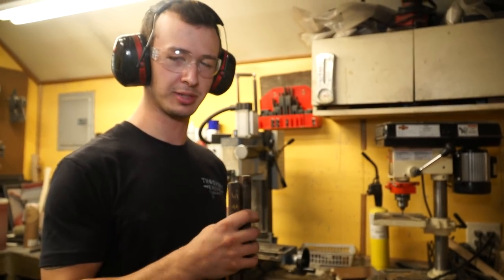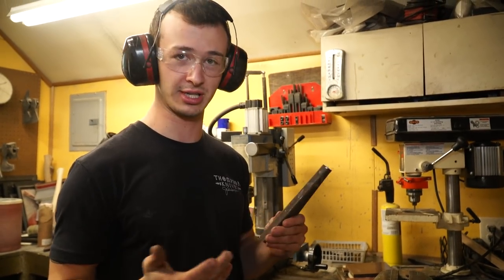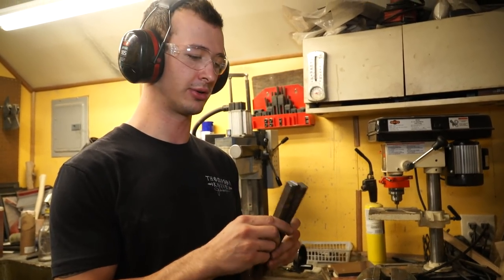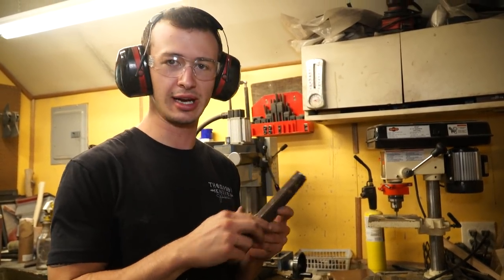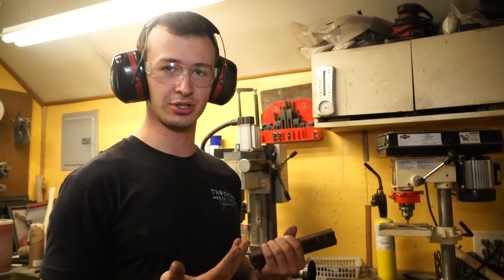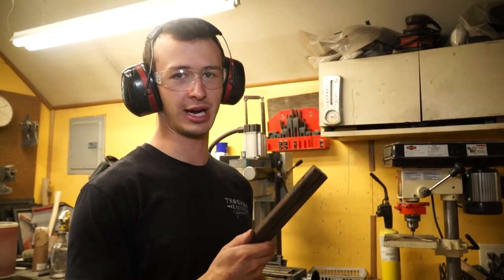There's not really a very specific reason that I'm using wrought iron for this project, other than the appropriate material size for what I need to make this happened to be wrought iron. The advantages, though, is that it is cool just for the fact that it's wrought iron and it's not manufactured anymore. It's an old world material. It's softer to use, it's softer to forge, but one disadvantage can be that if you forge it too cold, or even if just bad luck you have a poor quality wrought iron, it can come apart just randomly, which is really not ideal. So I do have to be careful working this stuff.